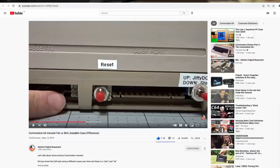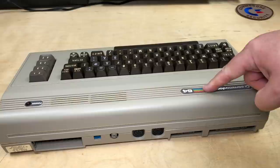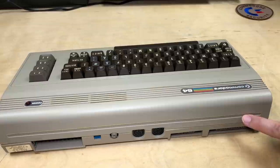and user port. Now, Adrian Black made a video about three or four different breadbins he had. I think it was about 3 years ago he released that, and that was an excellent video. But it was interesting that at least one of his breadbins had this row. I think out of all the breadbins I have, this is the only one I have that has this plastic molded labeling above the ports on the back.